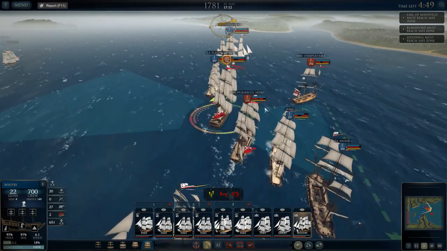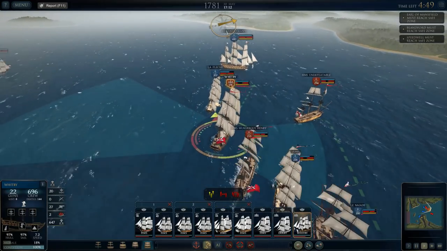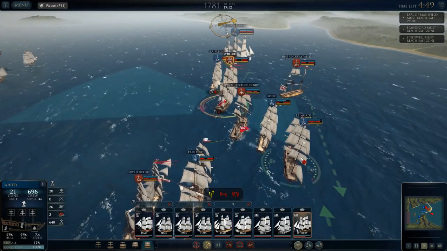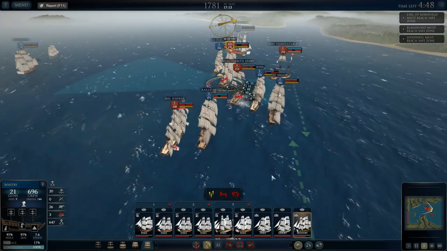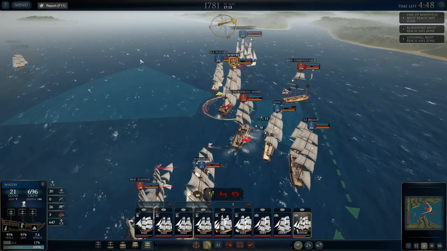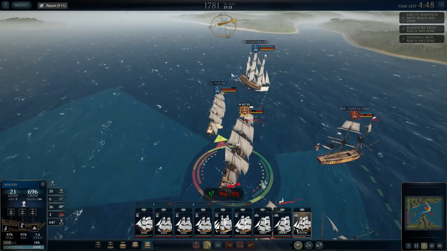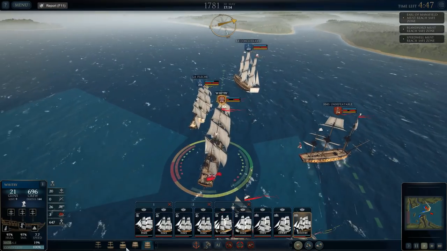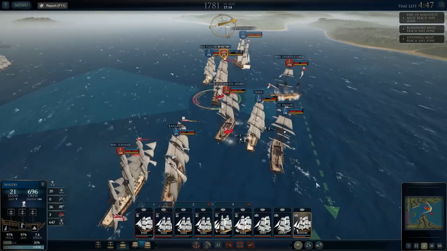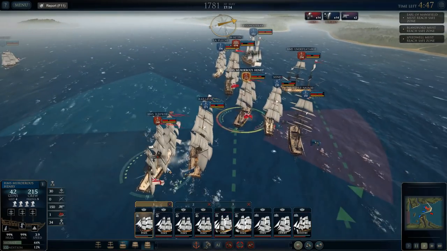So the troop ships are kind of worthless for anything other than transporting troops, apparently. All right, lesson learned the hard way. Looks like he's coming back around, but that's going to be ugly if we try to board this guy, I think. Murderous Henry's taking it kind of rough at the moment.